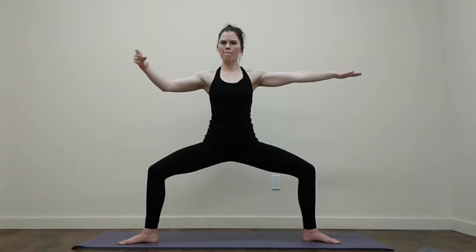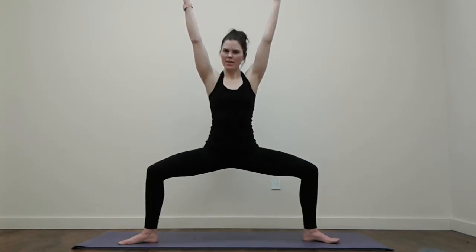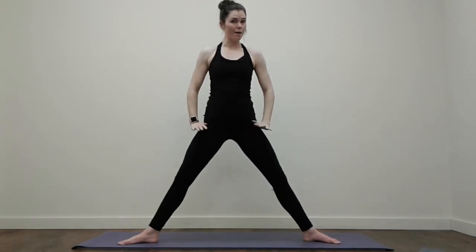Bigger. Bigger pull. Chest up. Up, down, up, down. Breathe in, breathe out. We're burning our legs down. Hold. Arms come up. Reach up, pull down into the strength. Feel that burn. 5 second hold. Three, two, hands down, lift up.